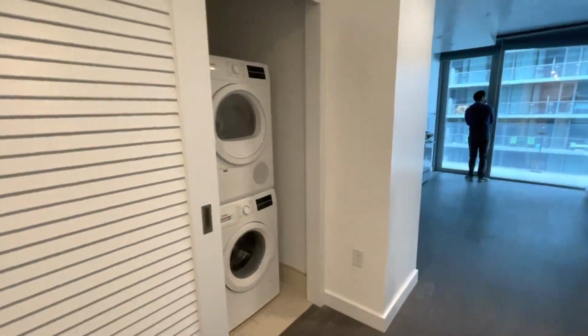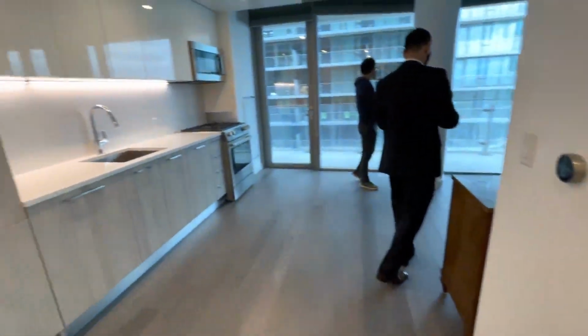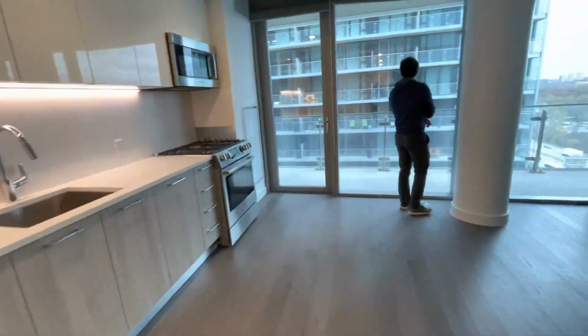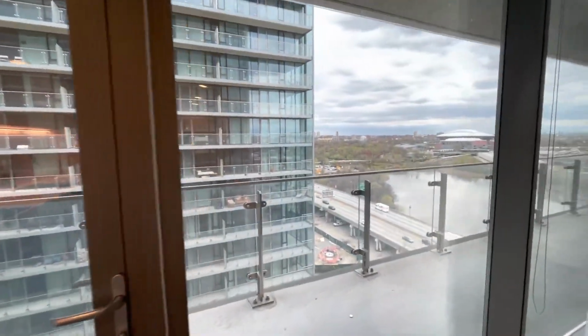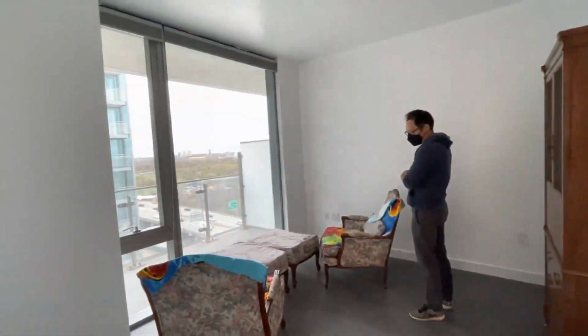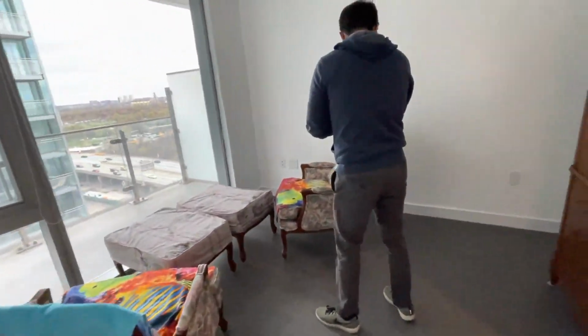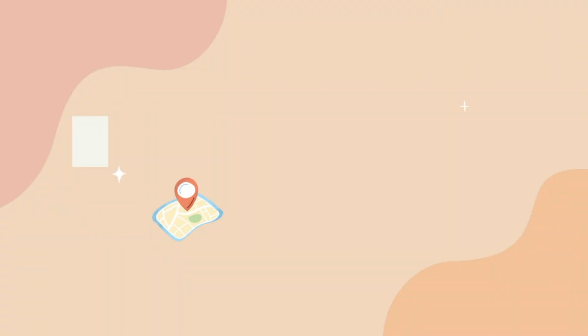And here's the unit. It's very modern in its design and finishing. The space is big, and just look at how crazy long and big a balcony the unit has. However, oddly, the bedroom is kind of small and might not be able to accommodate any bedside tables or any other furnitures after moving in a bit. The walk-in closet is really nice, but in this case is kind of a wasted space.